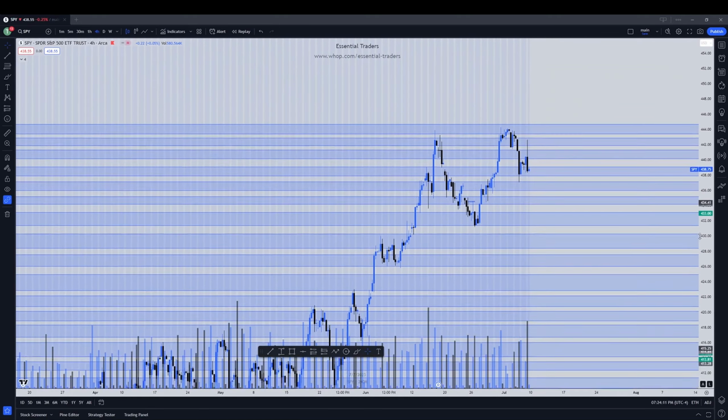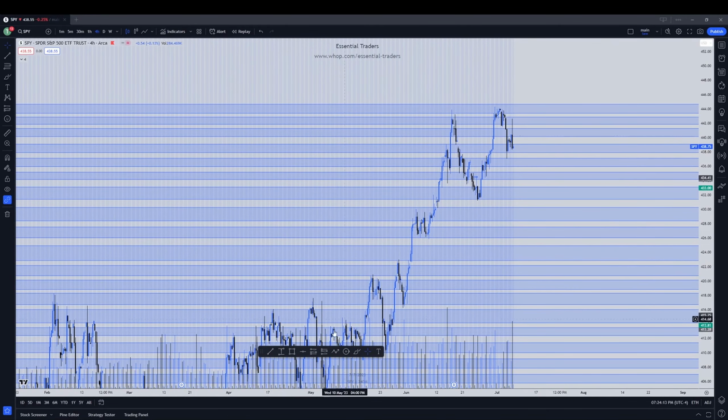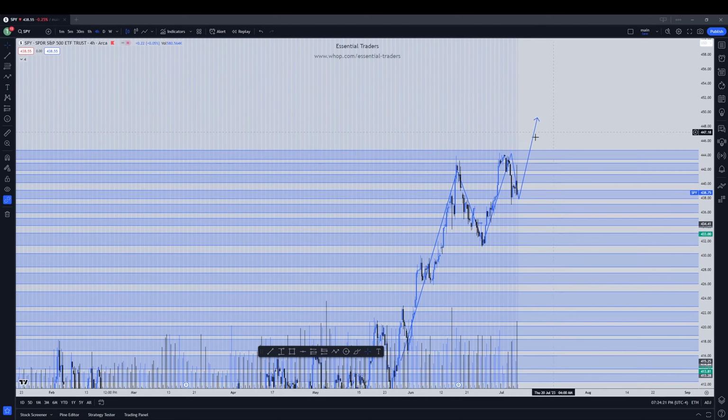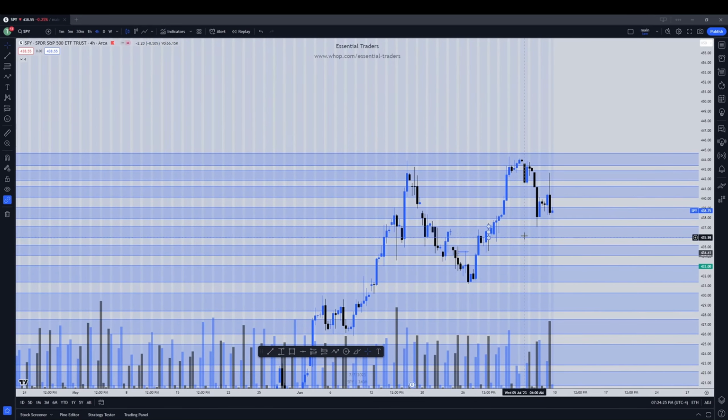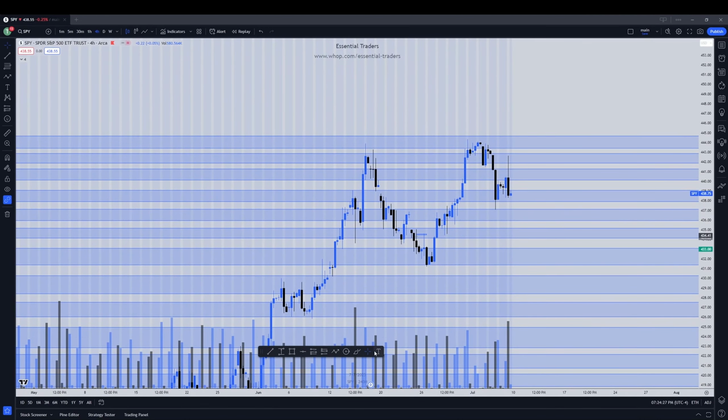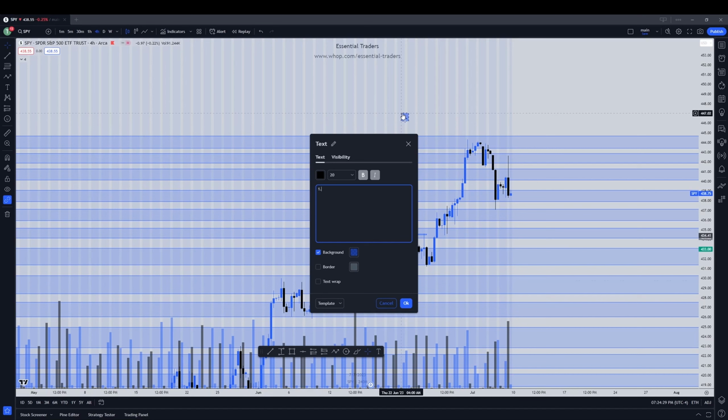We are definitely in a trending market. As I see to the upside, we are trending very bullish. We did a retracement and we are back going to the upside, and at some point potentially even hitting 450, which is absurd. But basically, first, number one, identifying the market type. What type of market are we in? We are in a trending market.